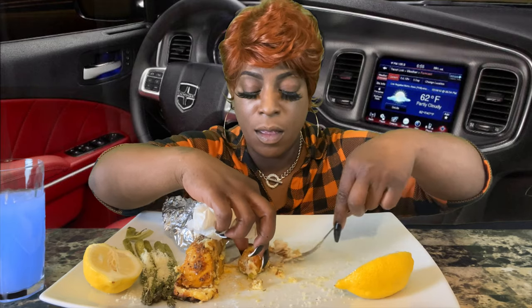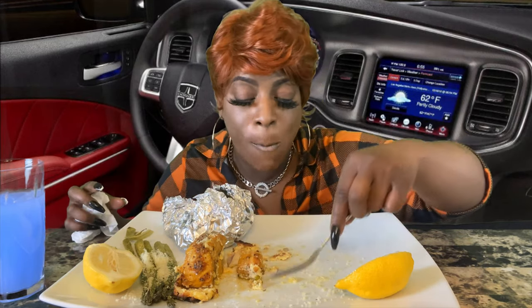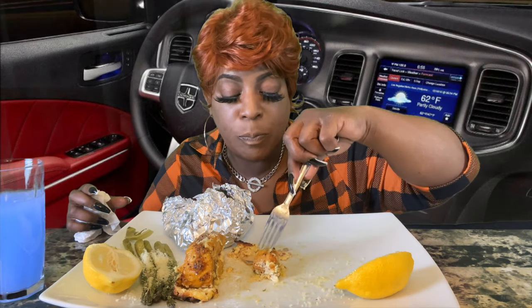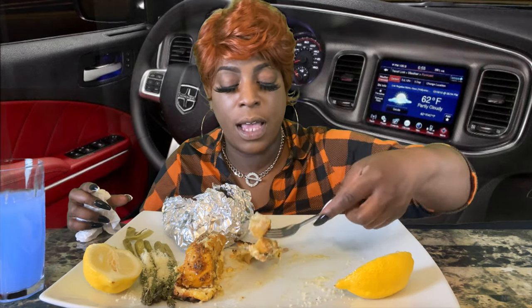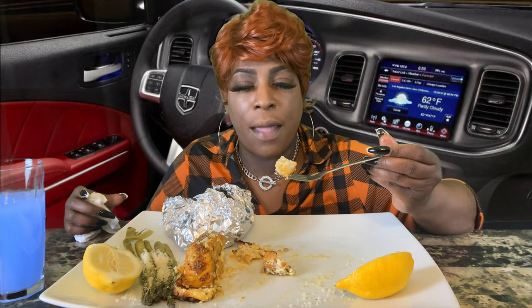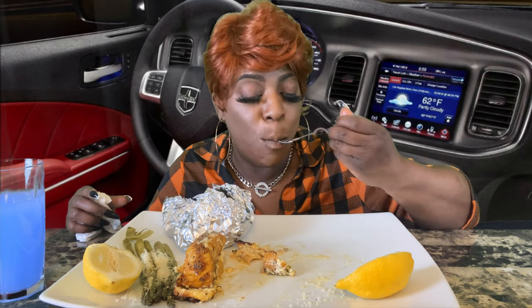Yes, this is some good, good stuff. This was some smoked salmon too. You know, they got two different kinds of salmon. They probably got more than two different kinds, but the kinds that I know, they got the regular salmon and they got smoked salmon. So your girl got the smoked salmon.